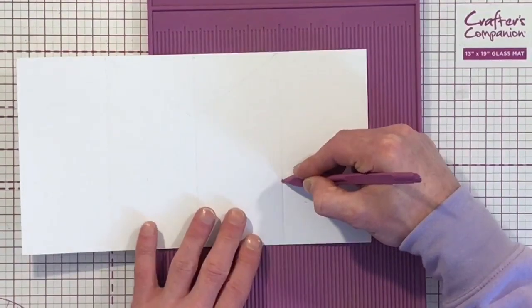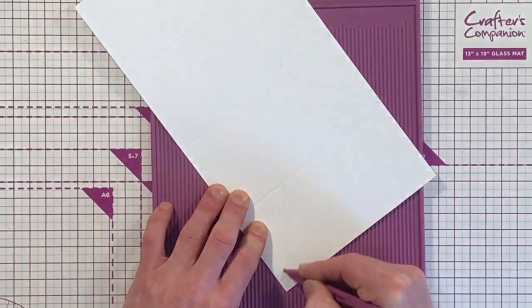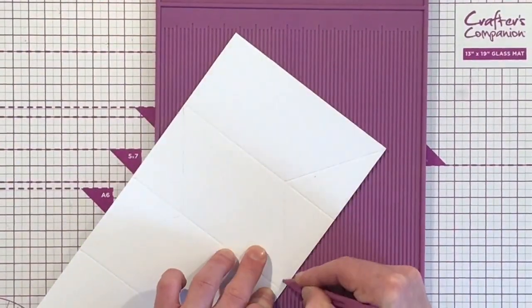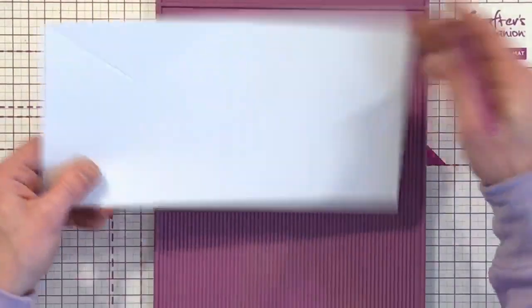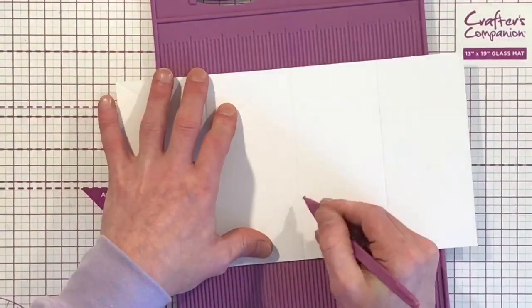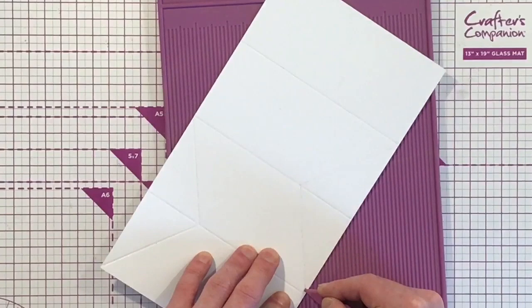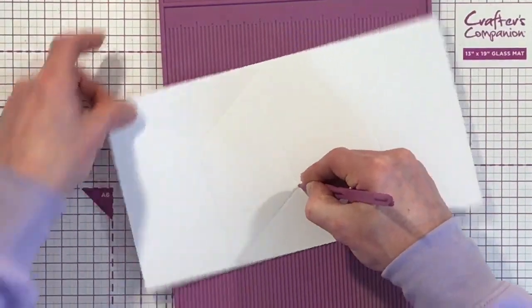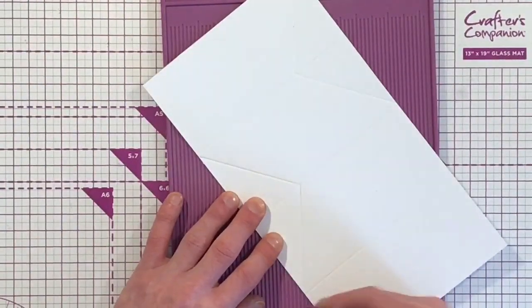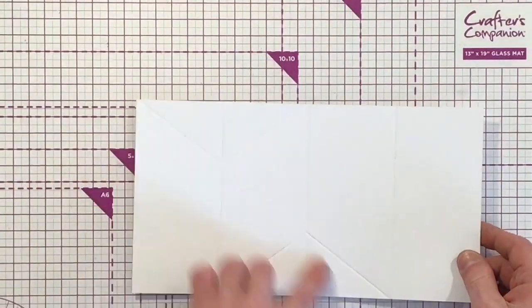So there is that centre point of my triangle. I'm just going to extend that down, twist that round, and then extend that down, and then I'm going to do the same with this one. So let me just find that centre point again. I'm finding that centre point, putting my scoring tool, and lining that up with the line that I have already followed, twisting that round. Me putting that bit of pressure in the centre there is holding my card in place and allowing me to twist. So then we've got our four sections and then our four triangles.